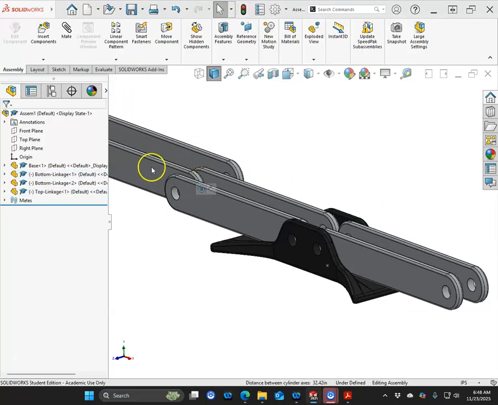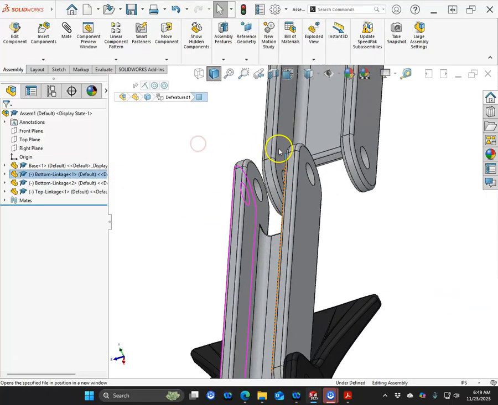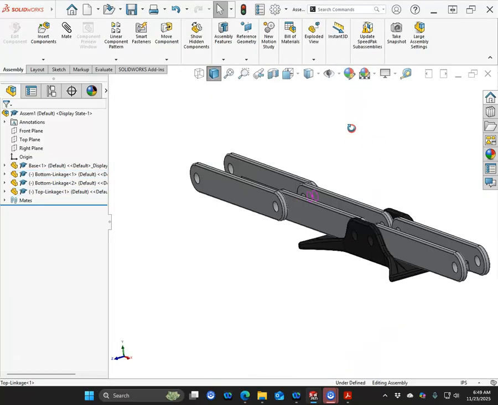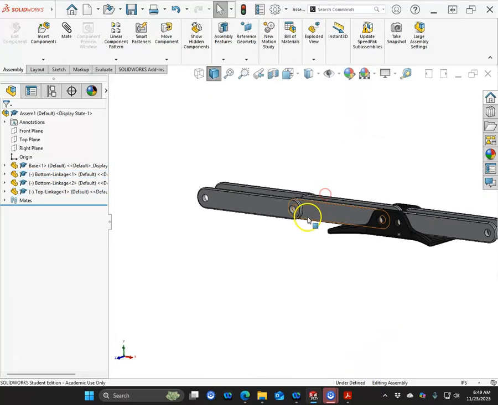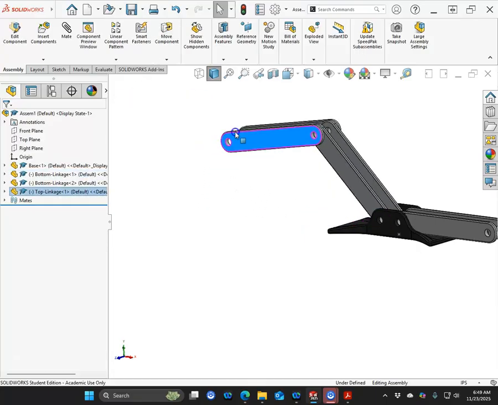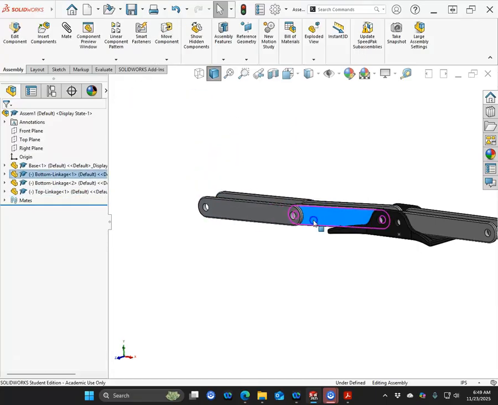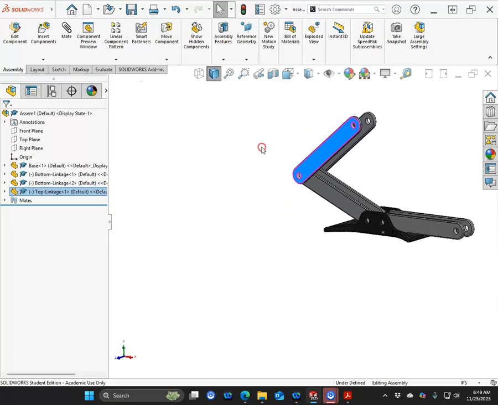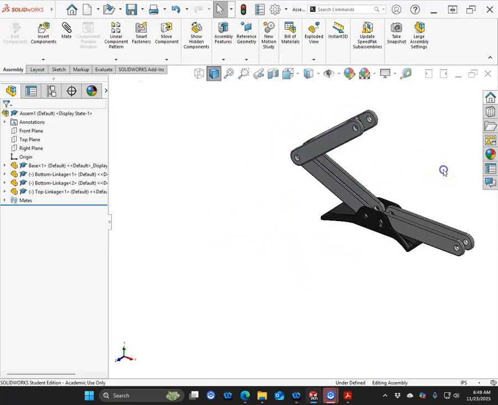mates. Now you can do the edge mates, but again, it takes a little more to select. And when we've applied that mate and we start to move this, because the relations maybe aren't fully defined, it's going to move in strange and unexpected ways.